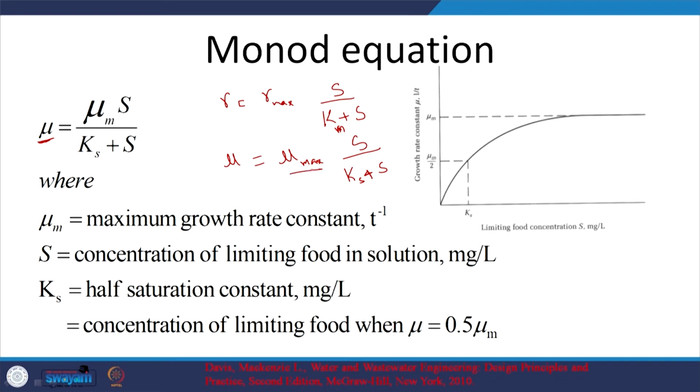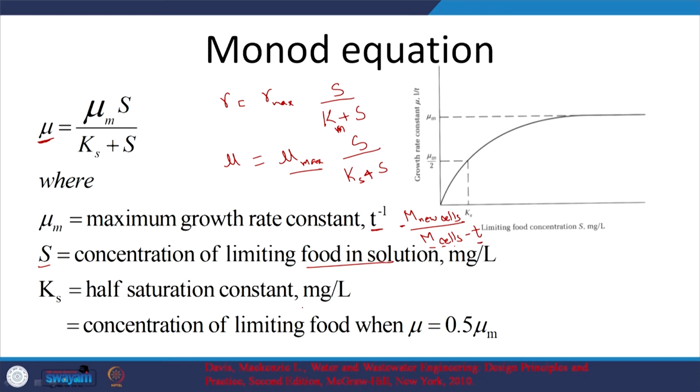So, what is this maximum? It is the maximum growth rate constant of the microbes, as in this will tell me the mass of new cells per the cells existing already per time. So, these two cancel out and that is why the units are per time, but they give me an idea about how many new cells are being generated per the existing cells per time. And S is the concentration of the food for the microbes, or our waste. Ks is the half saturation constant, as in when will the mu max be half. And what else do I have here?